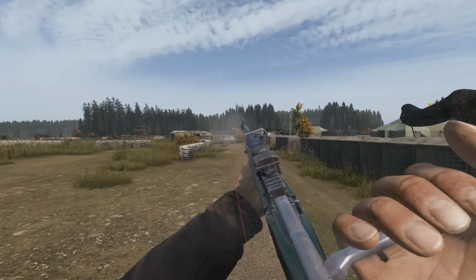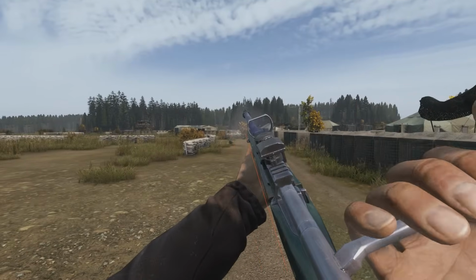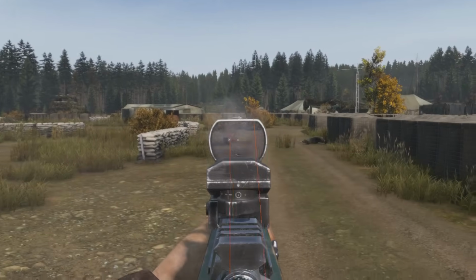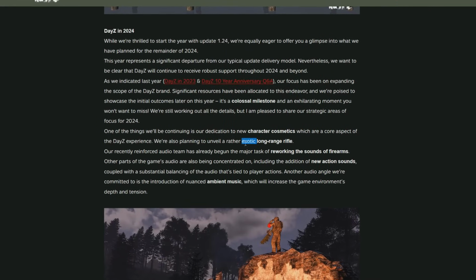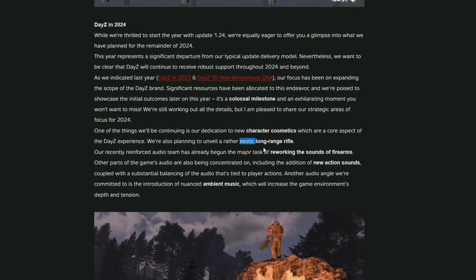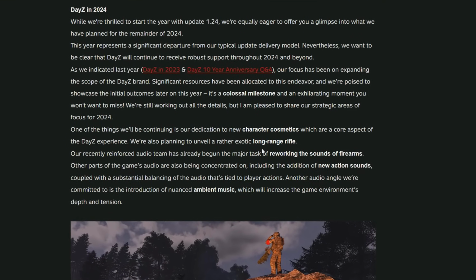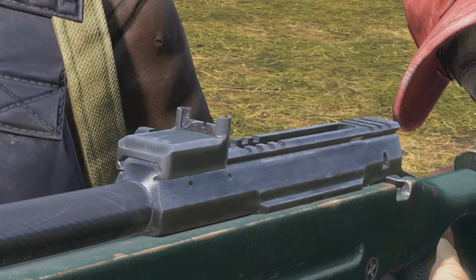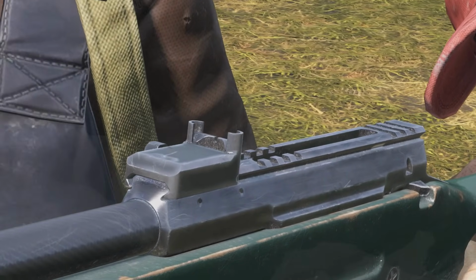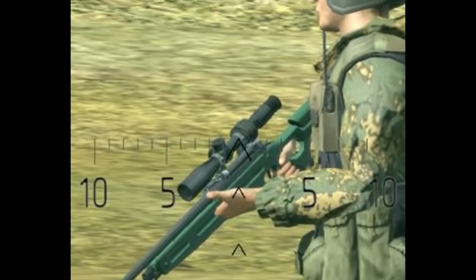There is no standalone optic for this weapon, which is quite disappointing. I believe a custom SV-98 optic would have made this weapon extremely exotic as a sniper, which I'm guessing is why the SV-98 was teased in the 2024 roadmap as exotic, but they could be referring to another sniper down the road. I could be wrong on that, but I would say at this point it's not really anything that special being added to the game. The optic is missing. You need an optic on this weapon to make it exotic, I would say.